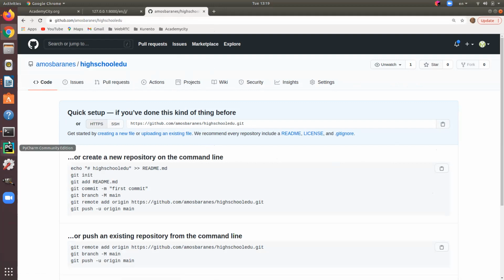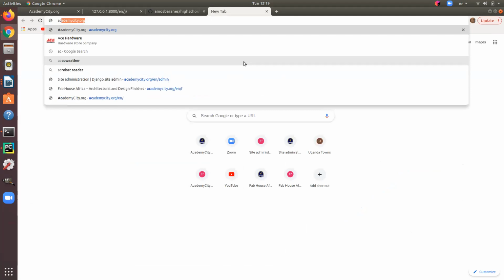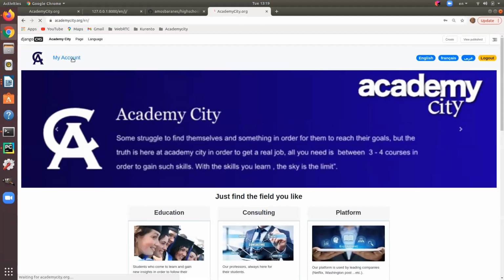So we're getting into here. I get into a terminal. By the way, in Ubuntu, you don't have to install Git into your project. If you go to the Academy City, on the mini computer, I installed everything.